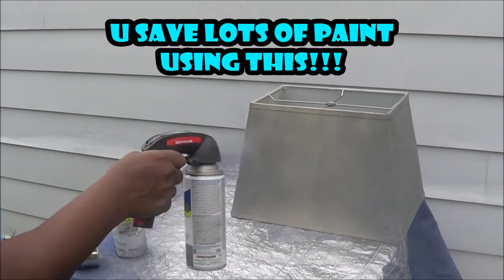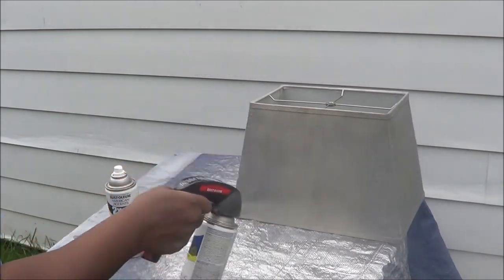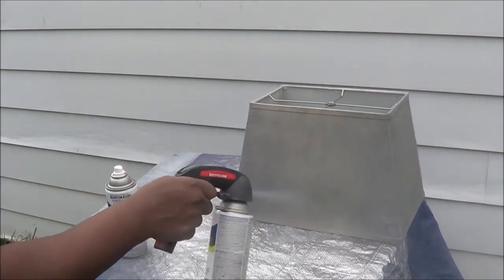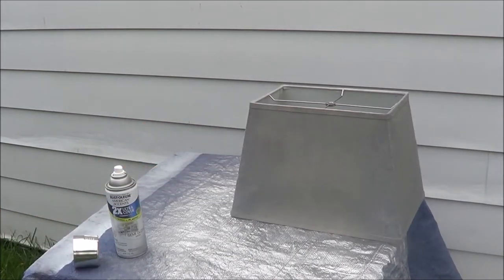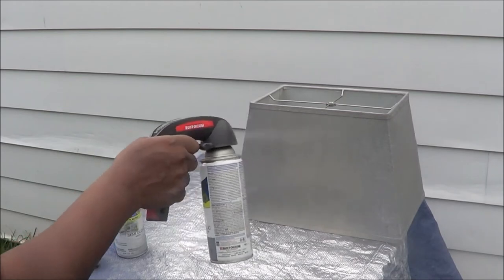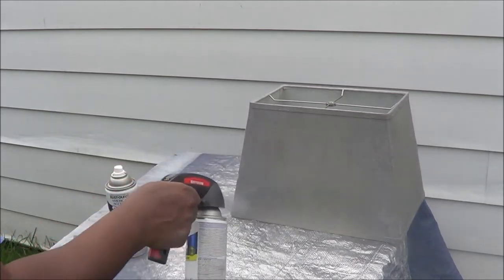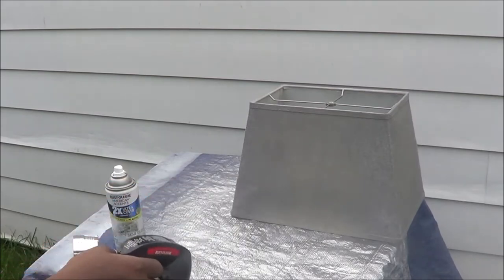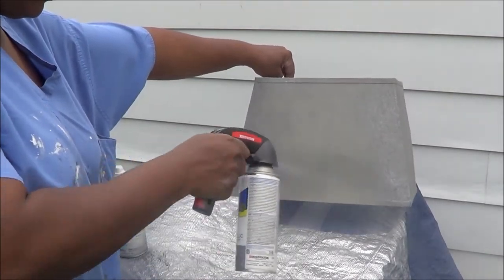I was able to get some of the kinks out and get some of the cracks and crushed shades to look a little bit better. And I said I'm going to utilize them. So I decided I wanted to change the color because I did not like the color they were. But at the time that I got them, I did not know what our new decor would be and what colors we would actually want them to be, or if they were going to be in my room, my living room, or the kids' room. So I'm kind of glad I never changed them.